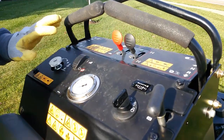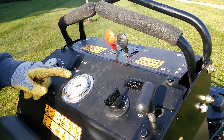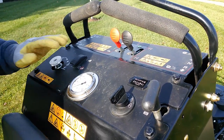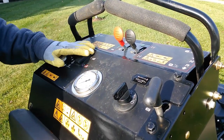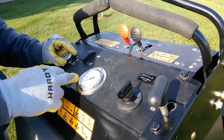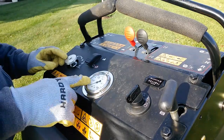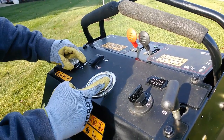So that's the tine actuator. This switch right here is an override. If this switch is down, it will not let the button actuate, so you don't accidentally step on it. That would definitely be for a beginner. I prefer to keep it up all the time. The older Exmark machines don't have this button. It's always on. This knob right here would change the pressure. The tines are controlled with hydraulic downforce, so it'll control the pressure, and the more you turn this to the right, the higher the pressure will go.